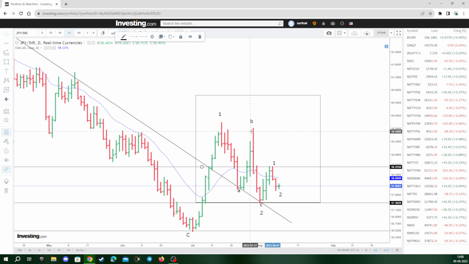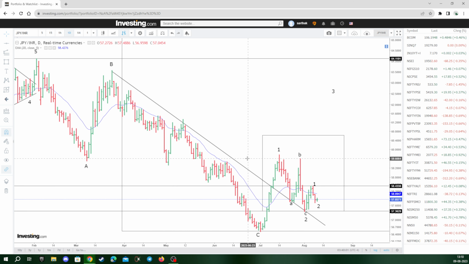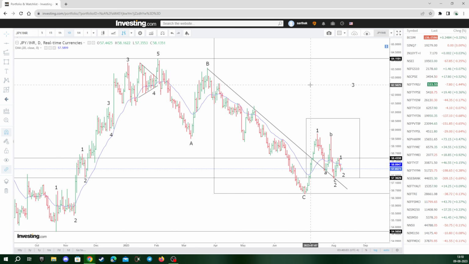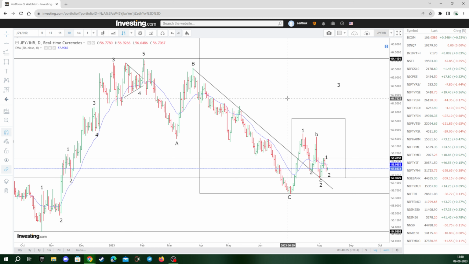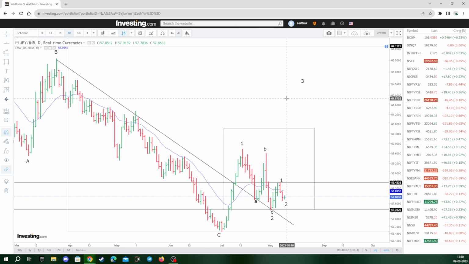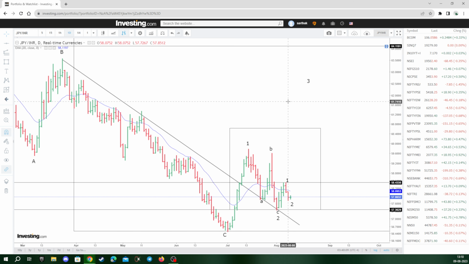So when I am all in on that wave 3 position, and when it really starts to move, profits would really start to come in. And I think that is it for the video. I explained what my view is, what sort of positions I've taken, and let us see if this view really plays out.